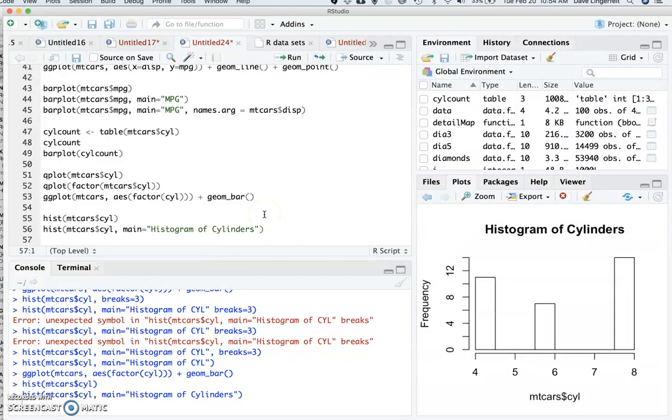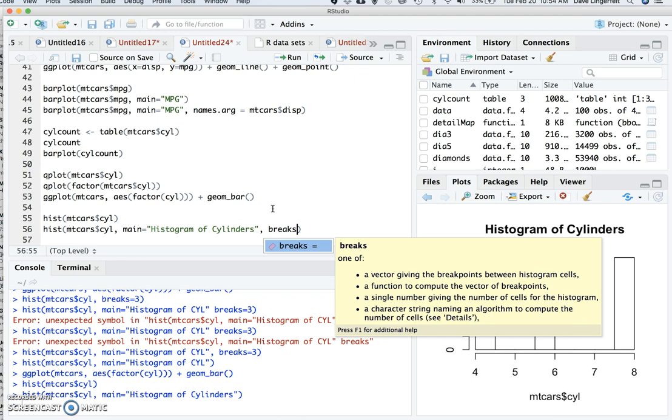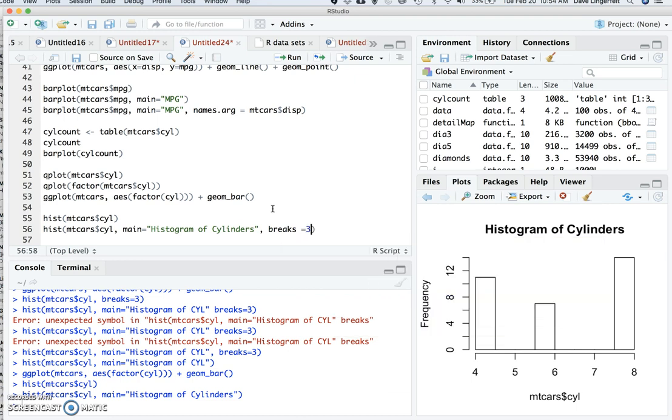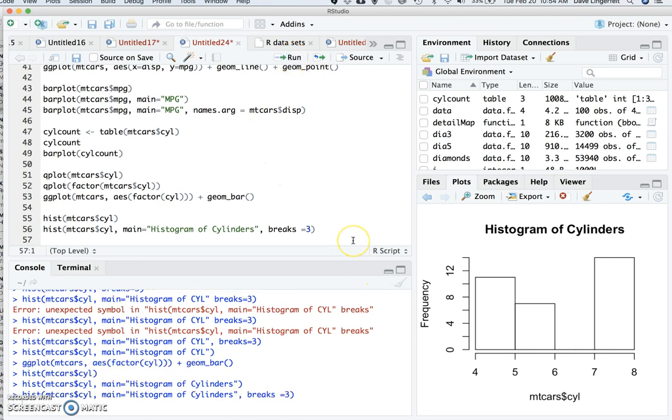Now, the other parameter that lives inside of this is the breaks command. The easiest way to delineate this for you is, if you've ever done histograms in something like Excel, you have to specify your bins, right? So in Tableau and in Excel, you can right click and say, bin size, etc. In R, you're simply using breaks, okay? So I'm going to force this to 3. Again, don't particularly care for this view, but I can further refine that as well.